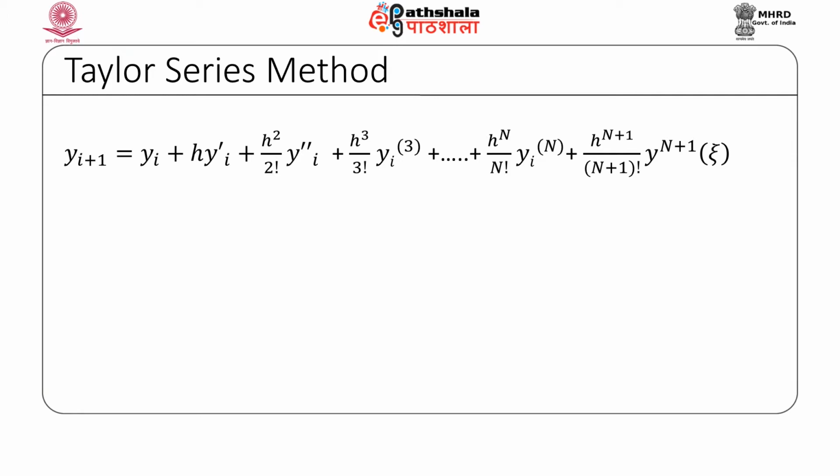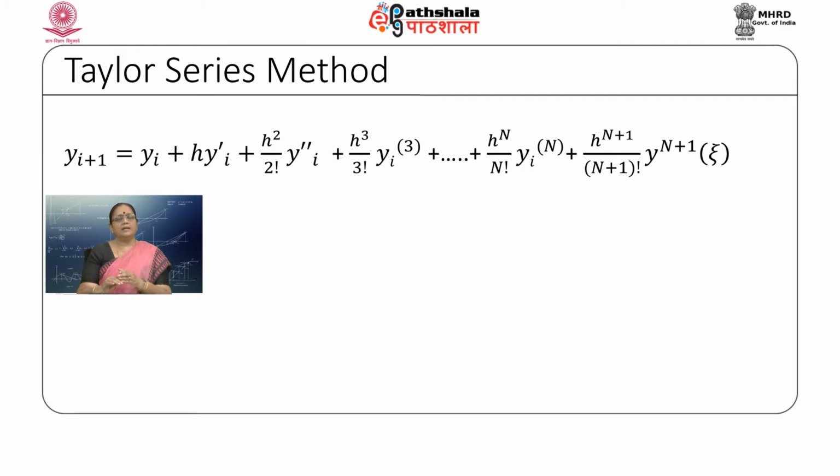Now, see, the concept is to retain as many terms as you feel good about, since h is going to be small, and ignore the higher degree terms. So, I may decide to retain only the first order term, or maybe the second order term, or maybe the third order term, and ignore the higher terms. The terms on the right side are used to estimate yi plus 1. See, yi plus 1 is obtained in terms of yi and the derivatives of y at the point x equal to xi. So, retaining terms up to a certain number gives rise to different methods.